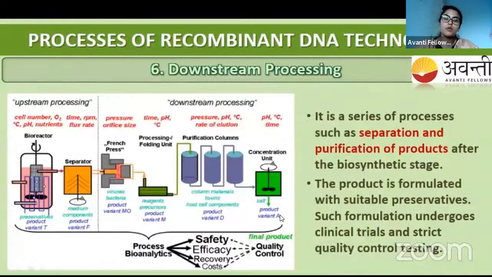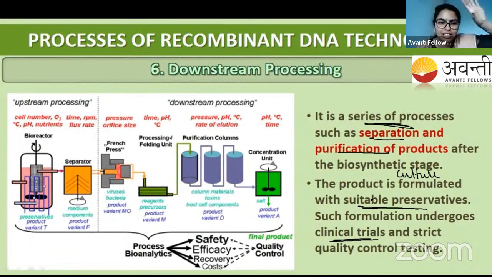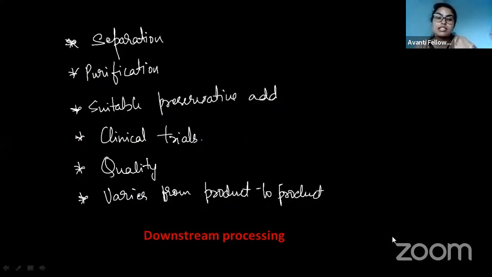So ಇದರಲ್ಲಿ ಯಾವ process involve ಆಗುತ್ತೆ ಅಂತ ಹೇಳಿದ್ರೆ that I will tell you now. Okay, so first downstream process andre it is a series of process where separation ಆಗುತ್ತೆ, purification ಆಗುತ್ತೆ after the culture stage. ಯಾವಾಗ ನಮಗೆ ಕಲ್ಚರ್ ಆಗಿ ಪ್ರಾಡಕ್ಟ್ ಬರುತ್ತೆ ಆ ಸ್ಟೇಜ್. ಸೊ ಇದಕ್ಕೆ ನಾವು ಸೂಟಬಲ್ ಪ್ರಿಸರ್ವೇಟಿವ್ ಹಾಕ್ತೀವಿ, ಕ್ಲಿನಿಕಲ್ ಟ್ರಯಲ್ಸ್ ಮಾಡ್ತೀವಿ. ಇನ್ಸುಲಿನ್ ಬಂದ ತಕ್ಷಣ ನಾವು ತಗೊಳ್ಳಿ ಮಾರ್ಕೆಟ್ ಅಲ್ಲಿ ಮಾರಿ ಅಂತ ಬಿಡೋದಿಲ್ಲ. ಫಸ್ಟ್ ವಿಲ್ ಟ್ರಯಲ್ ಆನ್ ದ rat or rabbit or any human. ಸೊ ಟ್ರಯಲ್ ಮಾಡಿ ಕ್ವಾಲಿಟಿ ಟೆಸ್ಟ್ ಮಾಡಿ ದೆನ್ ವಿ ವಿಲ್ ರಿಲೀಸ್ ಇಟ್ ಇನ್ ದ ಮಾರ್ಕೆಟ್.